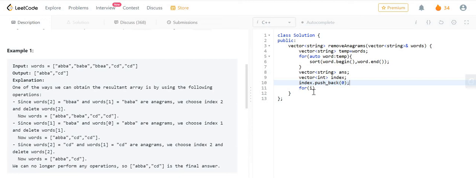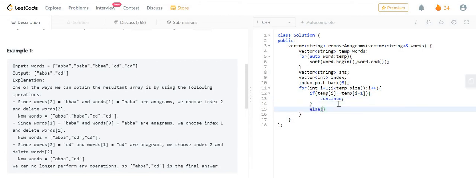After that, for int i equals 1, i less than words.size(), i plus plus, and we can take it to be equal to temp.size() also. If temp[i] is equal to temp[i - 1], we won't do anything, continue.